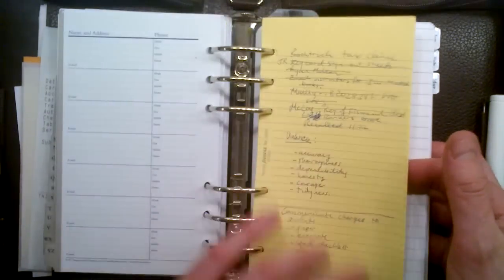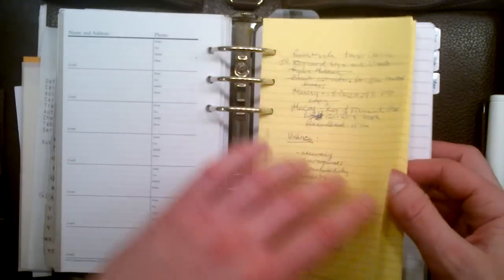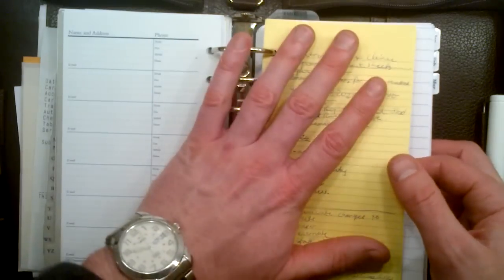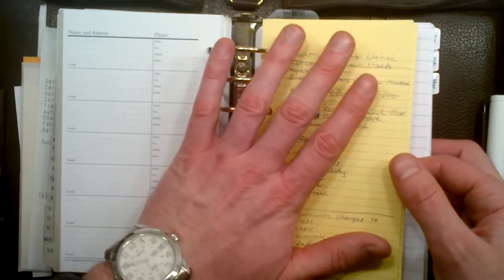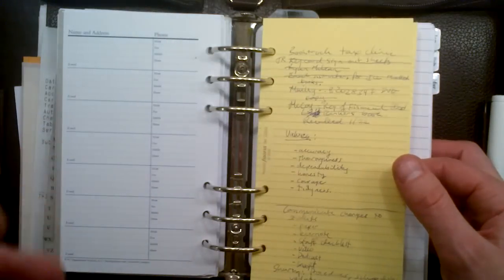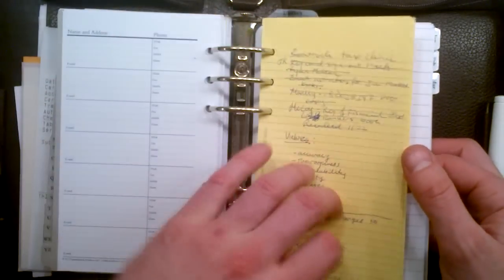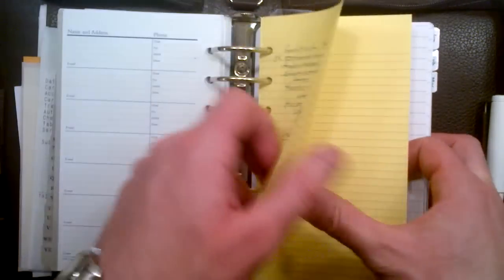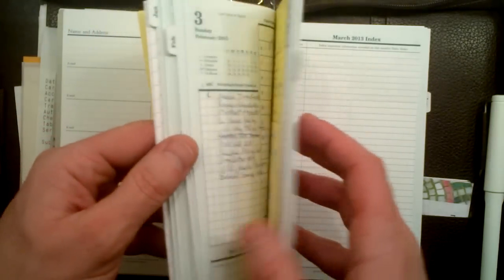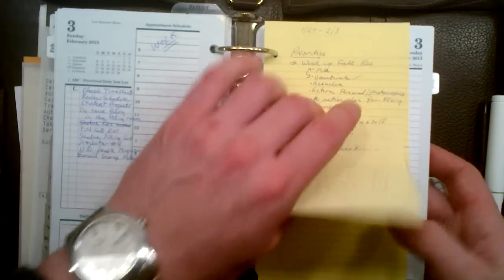The other thing, which I mentioned in my last video, is that the yellow paper is really stuff that's primarily focused on my employees. What I'm planning, my plans for my team. What do I need to try to make happen? So right now I have a bunch of values that I've been thinking about articulating. Changes, stuff that's coming up, ways to communicate with people. It becomes kind of a brainstorm, and then I synthesize it into something like this.